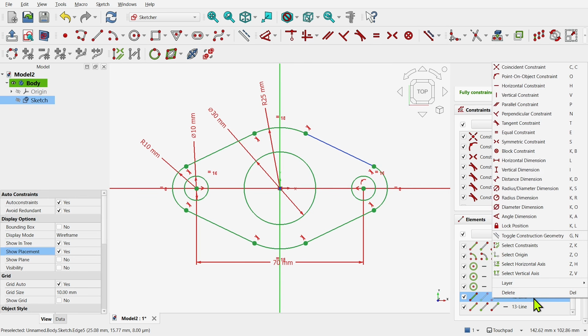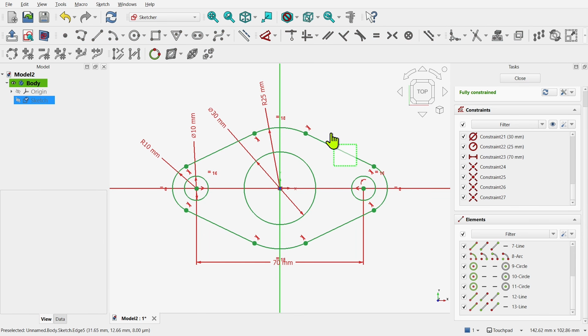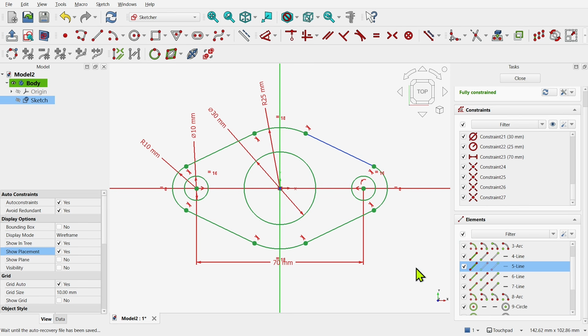Then right click and come up to select constraints. This selects the constraints attached to that line. So if I drag this down, I can see there's two coincident constraints that's attached to that line. But I also can see there's a tangent constraint here. So the other line, which I believe was line 5, this one here, it's worth clearing the selection so we don't select multiple geometries by clicking on some blank space first.